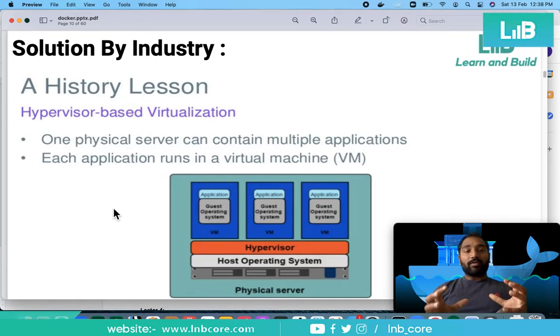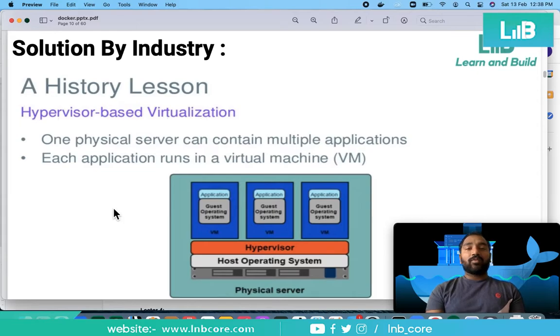If you have one physical machine and you want to install and deploy multiple applications like Java, PHP, Python, databases, and more, you don't want to install them on a single machine, because they might have conflict issues. So virtual machines were amazing, right?